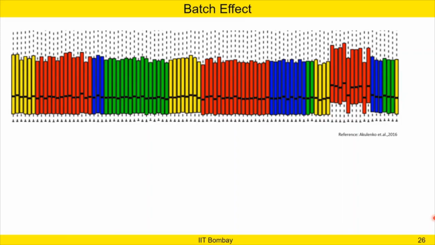So for example, you are working in a project where you have 200 samples or 250 samples, right? And you are not getting these samples at a go. You are getting these samples in batches, and you are processing these samples, running these samples, and generating this data, and you are keeping this data with you. Again, when you are getting samples, you are doing the same, right? And while doing this, it might happen that in the sixth day or the sixth batch or the seventh batch, your instrument breaks down, and you have again fixed the instrument, or you have changed the columns. And while you have done this, you find a different batch effect, a different variation in those particular samples, as you can see over here, right?